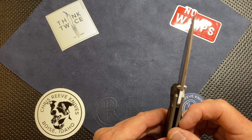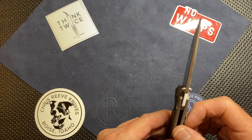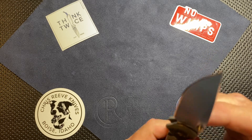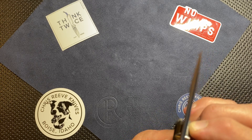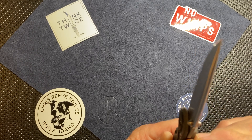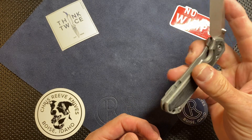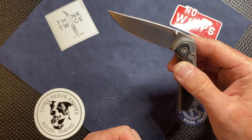I did get the double lugs, which was important to me, and I'm really happy because it makes it a little bit more fidgety. If you look at the tip of the blade, it really comes down to a nice point, but it's really thick — it's not going anywhere. That blade stock is plenty thick. I love the crowning of the spine — it makes it really smooth. If you get up here on the knife, I'm telling you, this is so glassy. The action is phenomenal.